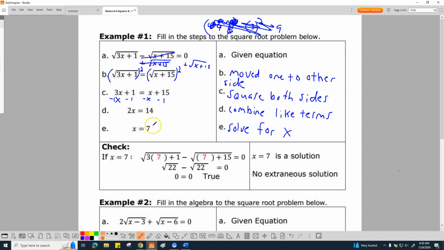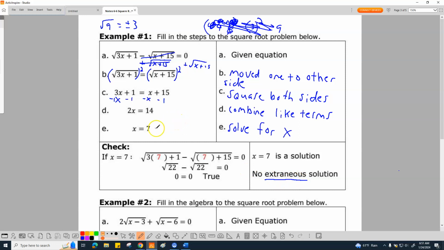Here's the deal. Whenever you start square rooting and squaring, remember how technically the square root of 9 actually equals plus or minus 3, but we don't ever make y'all do that? It's because it's not always relevant. Sometimes it's relevant, sometimes it's not, and just trusting us when we tell you this is relevant, this is not, until it finally clicks, is the best course of action. But right here, just trust me that because of this square root business and introducing 2 solutions, you may end up with multiple answers, and you may end up with answers that don't work. Answers that don't work are called extraneous solutions.